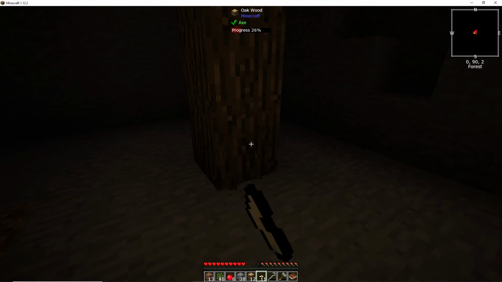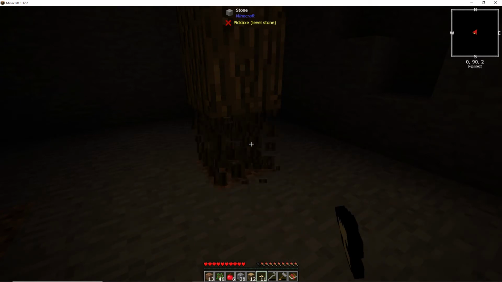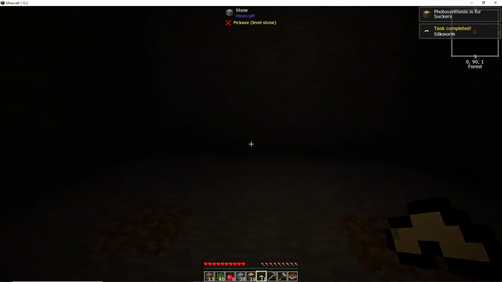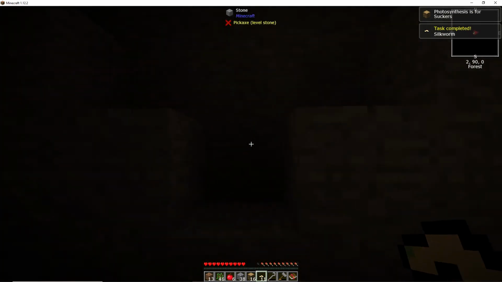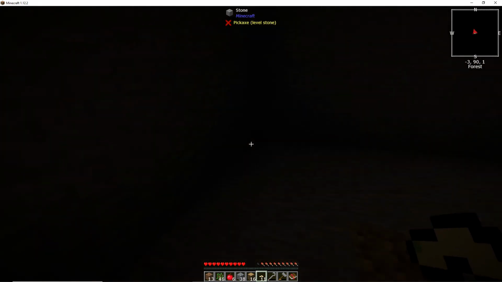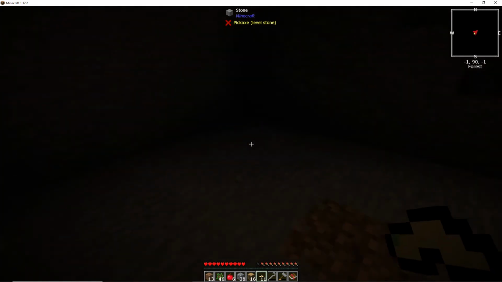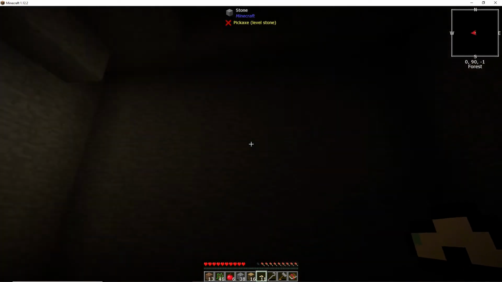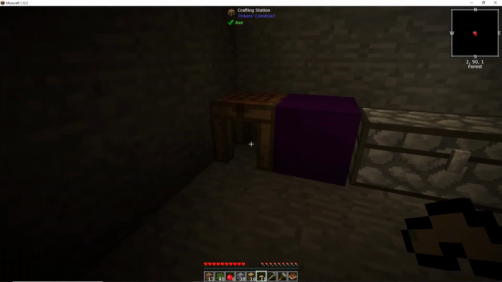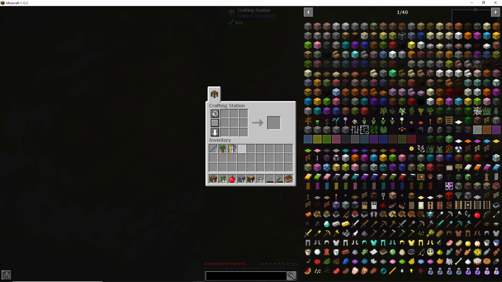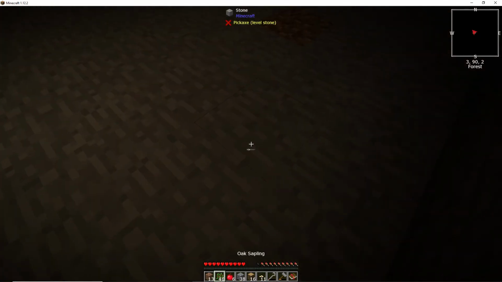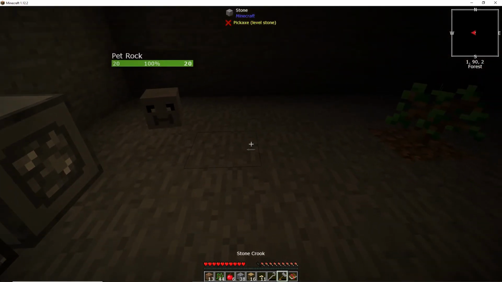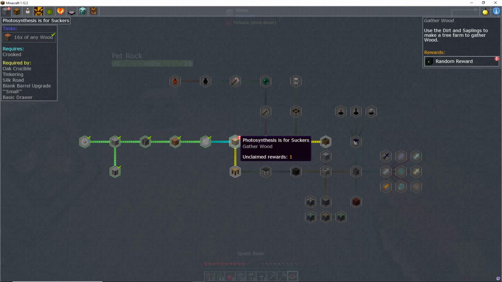Now, that doesn't mean that nothing bad can spawn here. If I leave it dark long enough, like if I leave this area and go digging this way or whatever, then things can spawn here. As soon as I leave this area, bad things can spawn. So that's why I need torches. I want that up and running. Let's see here. Oh, let me go ahead and plant these. Alright, so that should do with the quests, yes.